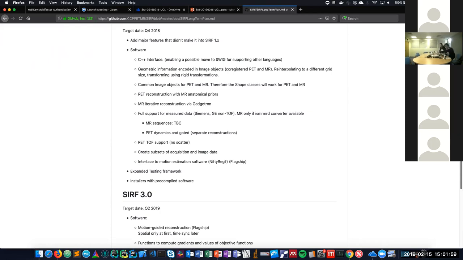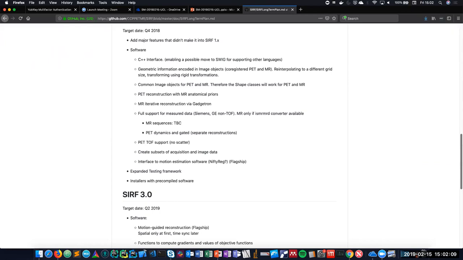And thanks, Gemma. With high latency reconstruction in Gadgetron, the only experience I have is with 2D radial acquisitions. For those, there are several gadgets, and you can select which kind of iterative reconstruction you want to do. But again, as David mentioned, you put the raw data in and you get the final image out. You can't interact with it.